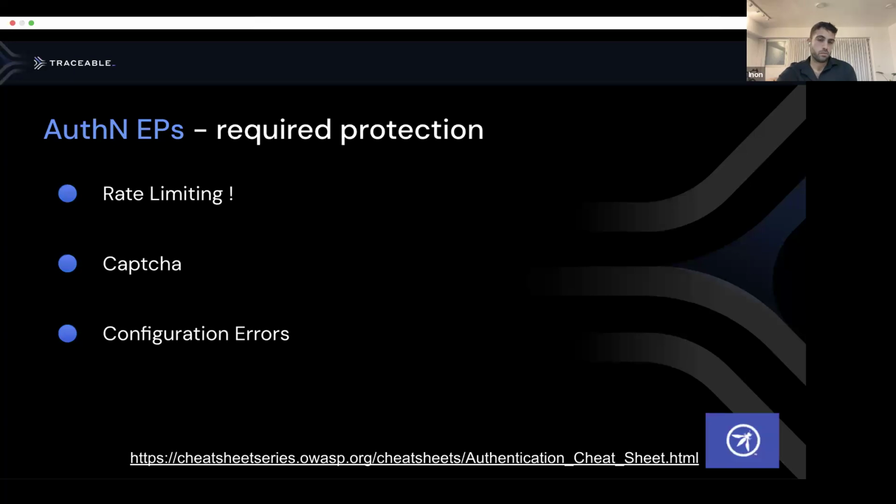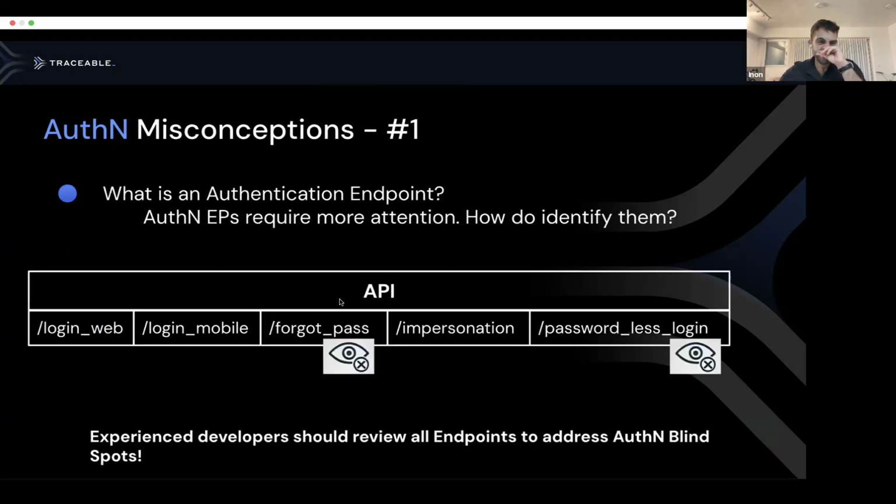And for companies that are a bit more sensitive, like banks or Robinhood, for example, they might ask you for a CAPTCHA the first time. So it's a subtle mechanism, and something you need to adapt based on your business needs. But the good point about authentication, compared to authorization, is that you implement it in only a few places in your application. It's not something that every developer in the company has to know about.